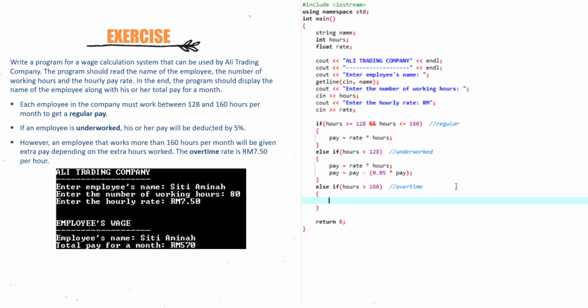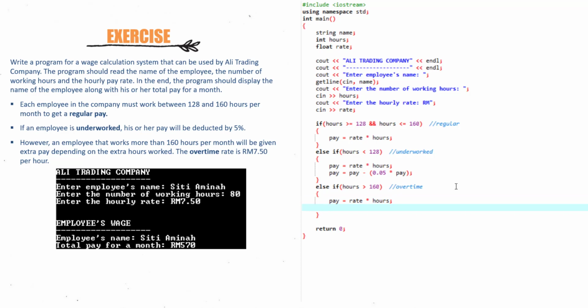So we need to know the extra hours that they're working. If they don't work overtime, pay equals rate times hours is their regular pay. But since they work overtime, we need to know how many hours they work overtime.